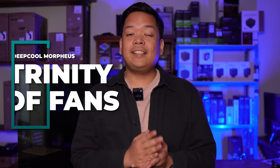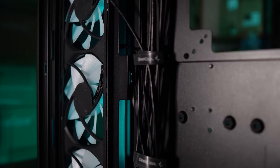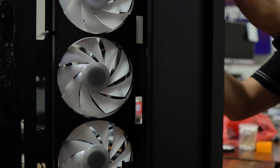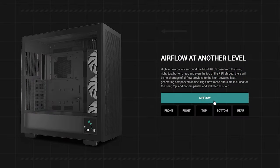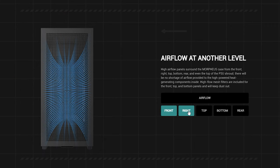So trick number, I've lost count. For the included fans, technically it just includes one fan, because this has a singular 420mm triple fan. Like, I don't even know what to call it. So it's basically three fans in one, and you can put it at the side vents. And with all its modular features, you can also put a 420mm at that mounting point. It's such a unique fan setup, and it just goes to show the creativity and the enthusiasm that Deepcool is gunning for here with this case. So with that 420mm monster fan, if it's not obvious yet, this case is all about the airflow.